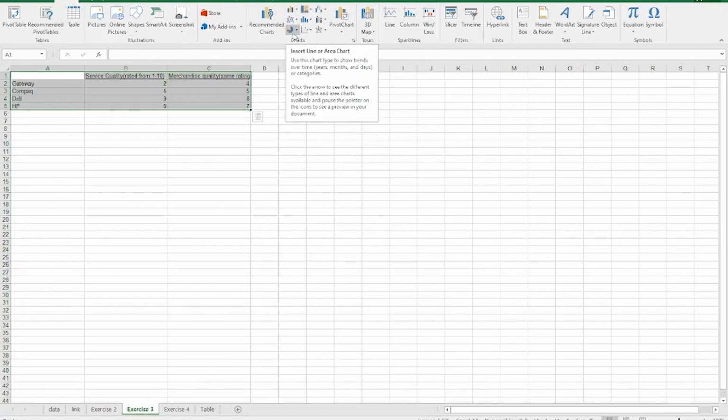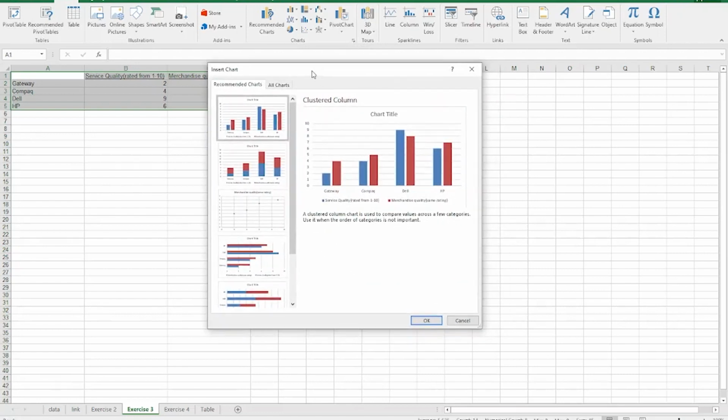So what we want to do is click on the little arrow to the bottom right here where it says See All Charts. Now, because this is Excel 2016, it defaults to the recommended charts, which it's suggesting the bar chart that we want to have here, or I should say the column chart. And that is what I'm probably going to go with once we've seen all of them.